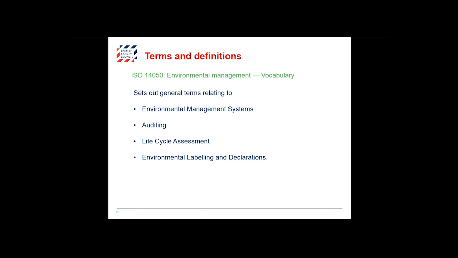Lifecycle assessment, again, it talks about product systems and unit processes and functional units and all sorts of stuff in there. So again, it's almost like a dictionary of these terms, what they mean. And under environmental labelling as well, it talks about claims and logos and what's described under declaration. So again, there are terms and definitions in there. While you might not have it in your top drawer or in your little library, it is something that we point our members towards, so they have an understanding that everything's a standard, even the terms and definitions.